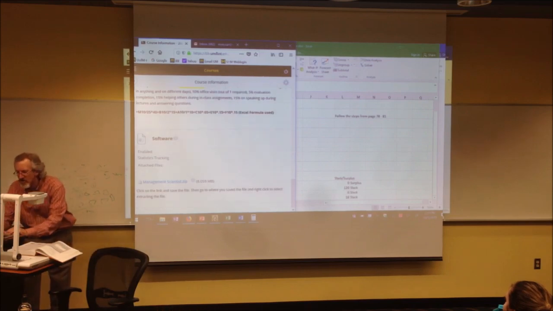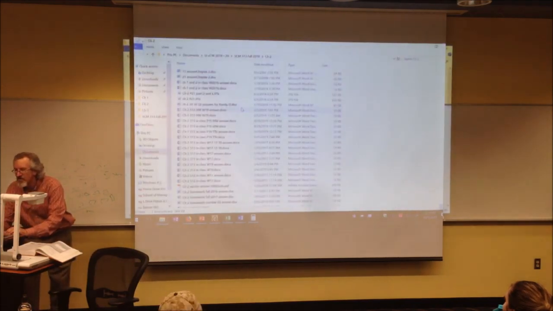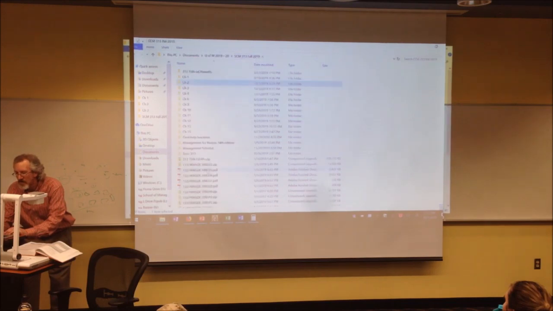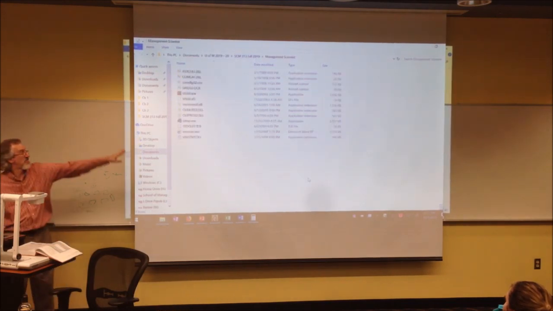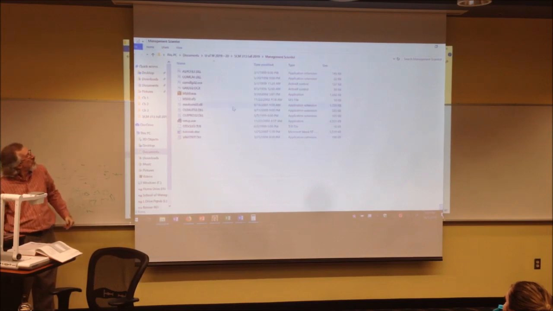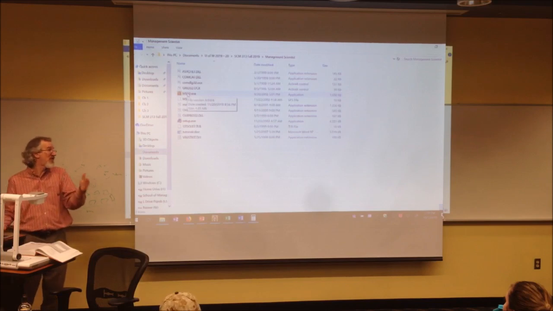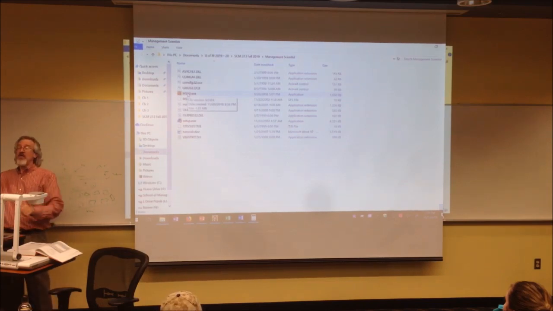When you extract it, you're going to see a folder that looks like that. And now you just start using it. And to use it, right there, your executable file, you would usually double click on and it starts.